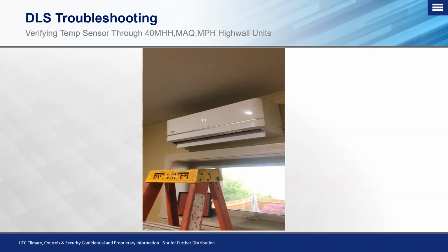And again, plus or minus 2 degrees is always the rule of thumb with these to make sure that you are getting an accurate reading, whether a temperature sensor has failed or is failing and not reading properly, or if there's an external heat source that is causing that sensor to read too high, or if it's an AC, too low. Okay, again, but that's how you get into the menu.